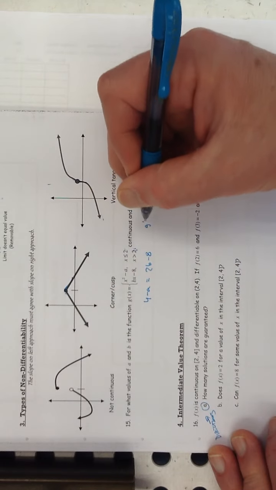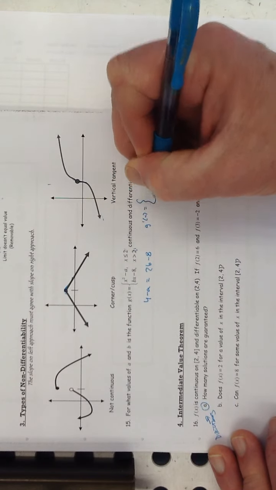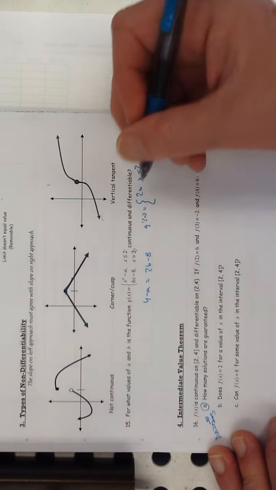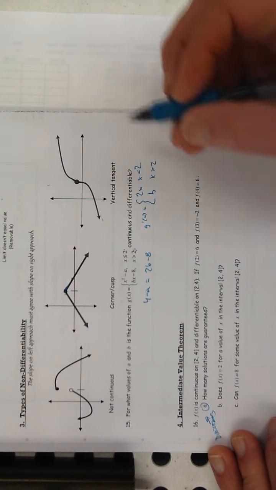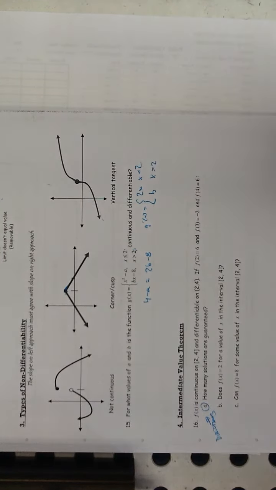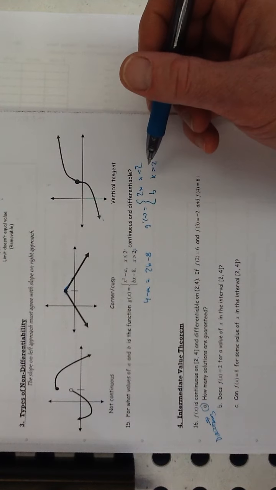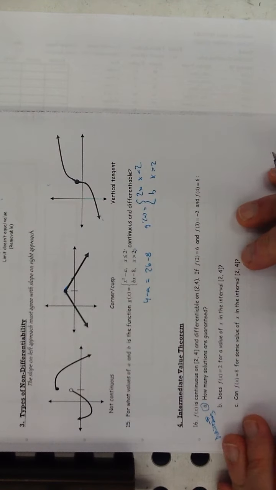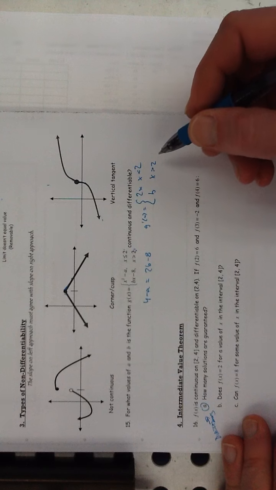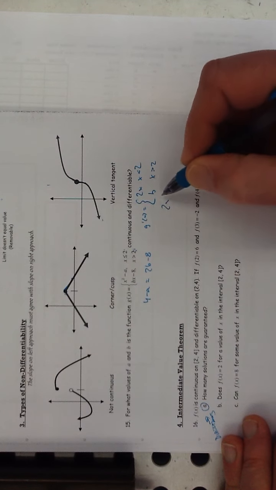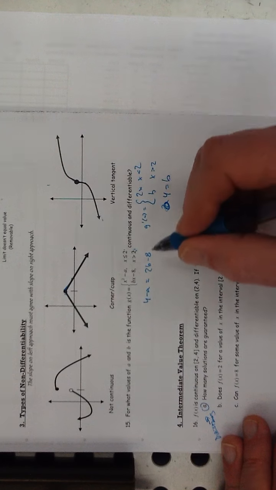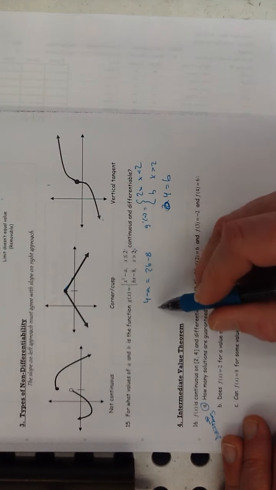And then the derivative of this, g prime of x, is going to be equal to 2x when x is less than 2, and b when x is greater than 2. Notice I did not include the equal sign here because I don't know yet that it's differentiable. It might not be differentiable there. So you do not get to automatically carry the equal signs over when you take the derivative of a piecewise function. All right, so here, 2 times 2 is 4. There's math for you. 4 equals b, and when I plug that in here, I get 8 minus 8, so a is also 4.